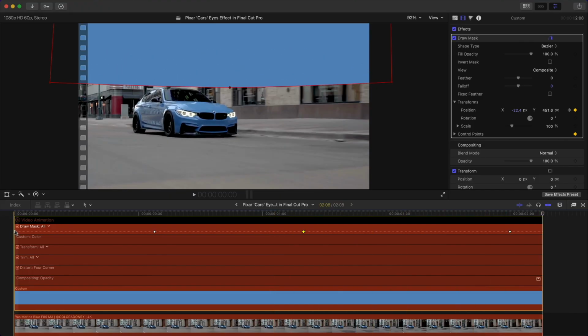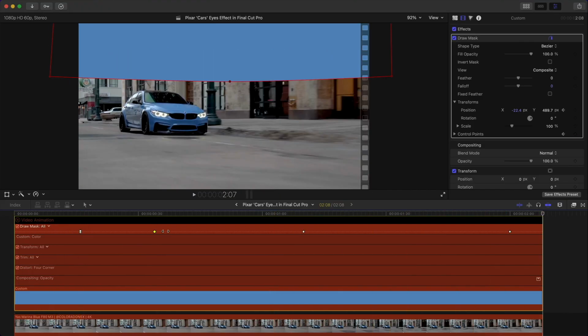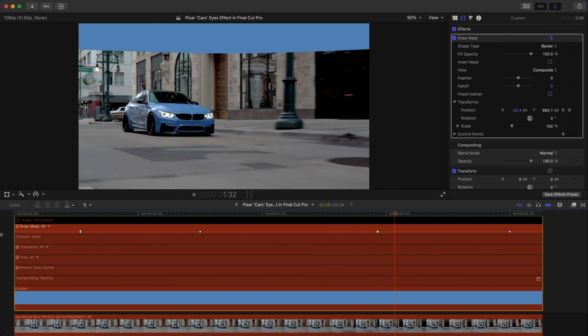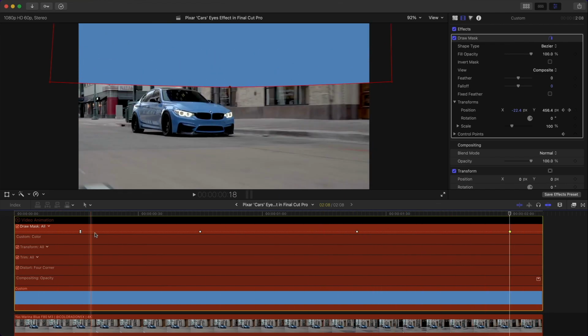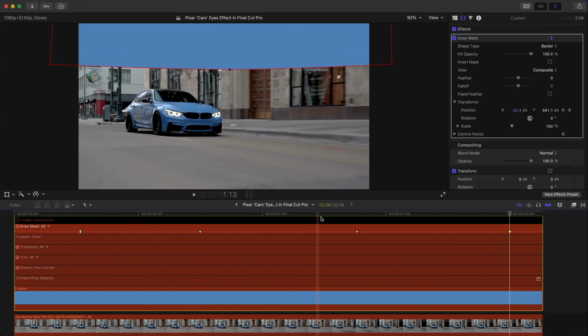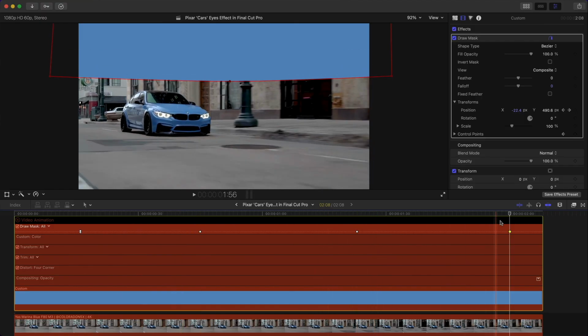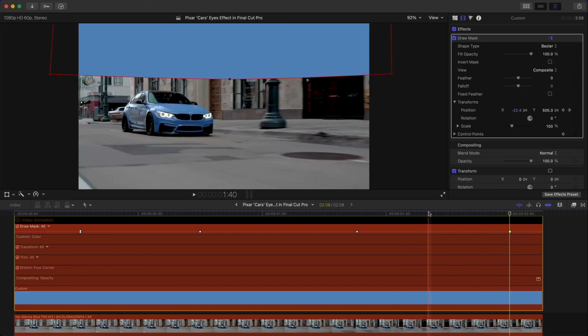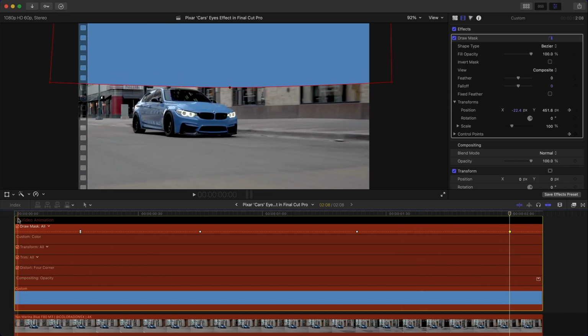So I'm going to drag the first keyframe in, click and drag, and then move it like this. The first keyframe doesn't move, the second keyframe moves up, the third keyframe moves down, the fourth keyframe stays the same. That's pretty much all you gotta do, okay? And then go ahead and close the video animation tab.